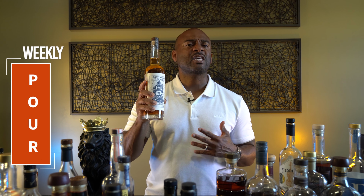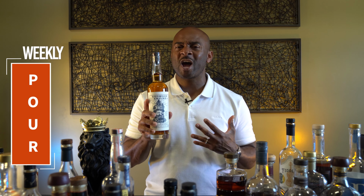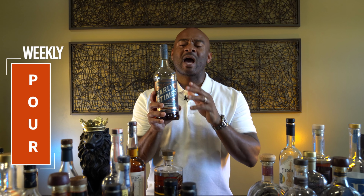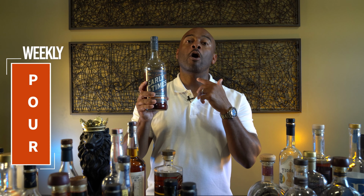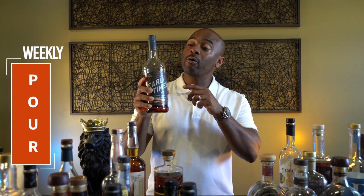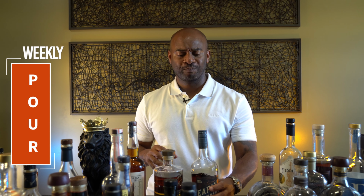A favorite of mine is this Redwood Empire. This is a bourbon rye. So you get all of those bourbon notes, that brown sugar, and you get a lot of rye spice. This is one of my favorites. If I don't know what to grab for, I'm always reaching for Early Times Bottled in Bond. This is so good, it's sweet, it's got that black pepper, the oiliness. I keep about 3 bottles of this on hand, and these are 1 liter. This is a great midweek pour.